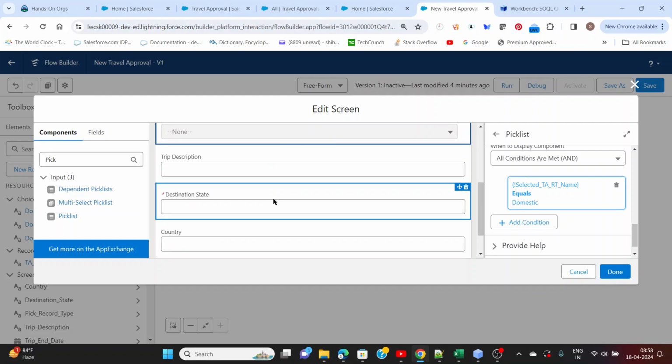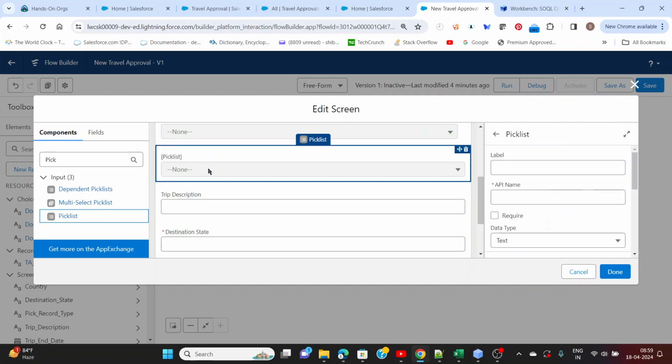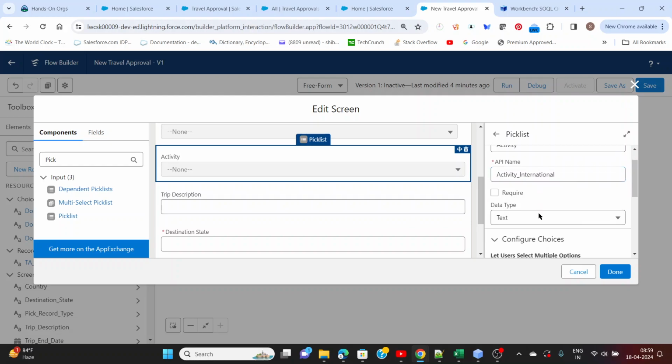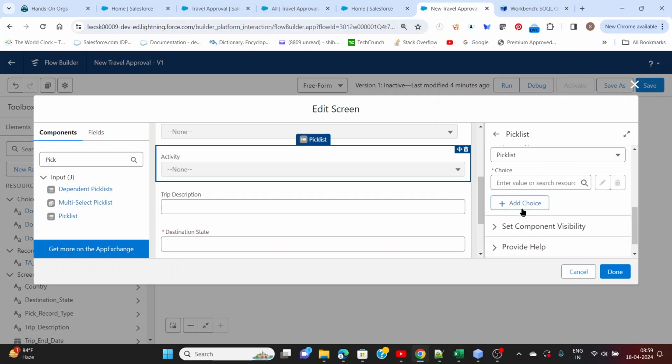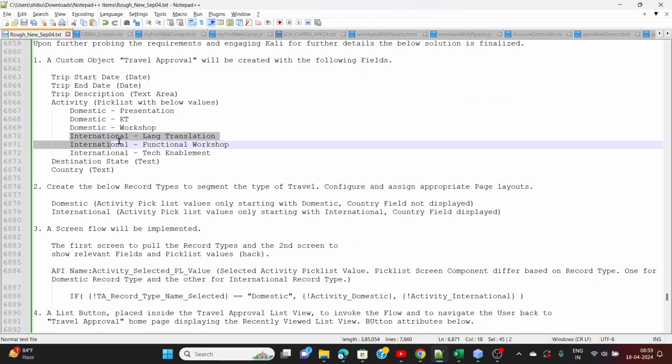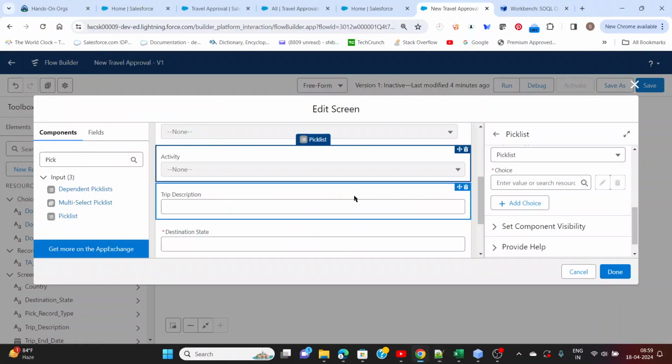And then the second pick list again, which is activity, and this time it is going to be activity international. Similarly you can create the choice. It's kind of a hack.